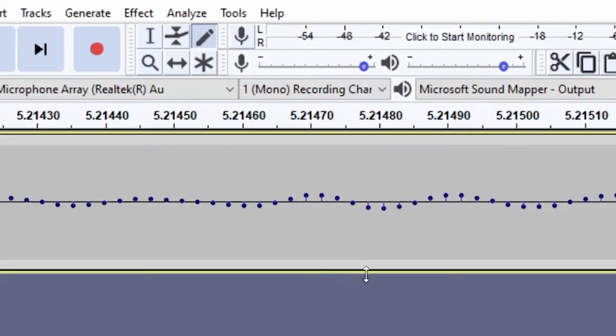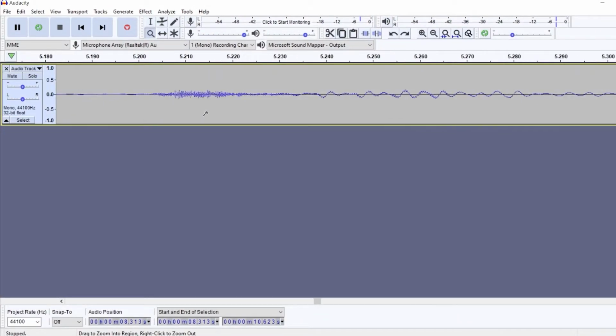This is called the draw tool. So as you can see, when I zoom quite a bit into my audio clip, I can see individual samples. And using the draw tool, I can manipulate each of these samples individually. So your audio might have this loud click somewhere, and you can use this tool to reduce it quite significantly.